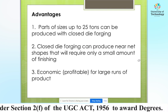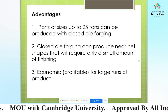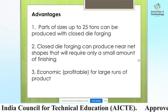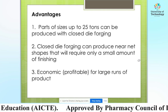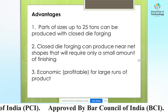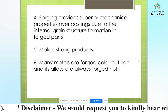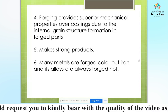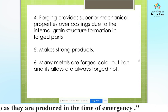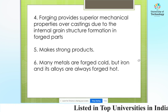Advantages of drop forging are here. The first one, parts of size up to 25 tons can be produced with closed die forging. Closed die forging can produce near net shapes that will require only a small amount of finishing. It is economical or profitable for large runs of the product by drop forging. Forging provides superior mechanical properties over casting due to the internal grain structure formation in forged parts. It makes strong products, and many metals are forged cold, but iron and its alloys are always forged hot.